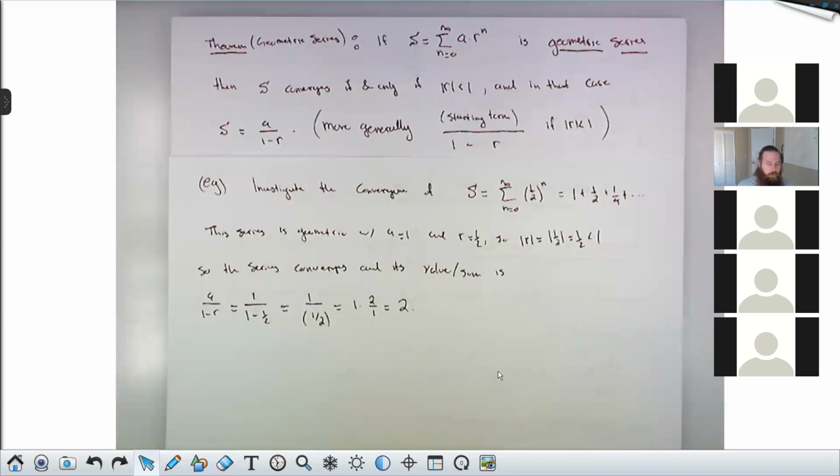There's a joke here. An infinite number of mathematicians walk into a bar. The first guy goes, "Give me a beer." The second guy goes, "Give me half a beer." The third guy goes, "Give me a quarter of a beer." The next guy goes, "Give me an eighth of a beer." And the bartender chuckles and says, "I hate you guys," and pours 2 beers. Bad joke, I know.